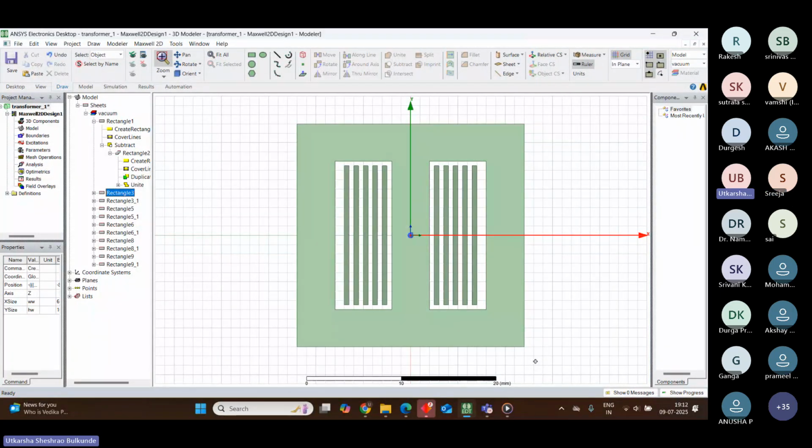Because we have duplicated this window, we don't need to adjust for this because it's already duplicated, so we will not do anything for that. Then what we did next, we started with our windings, right?